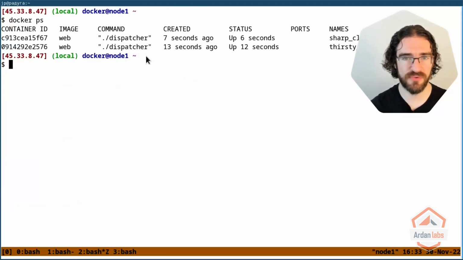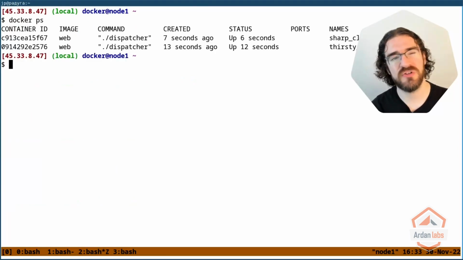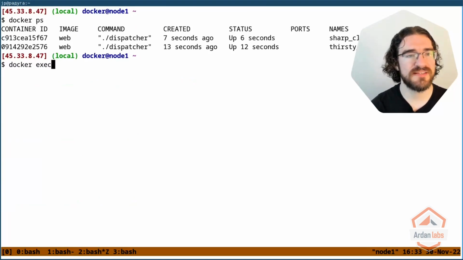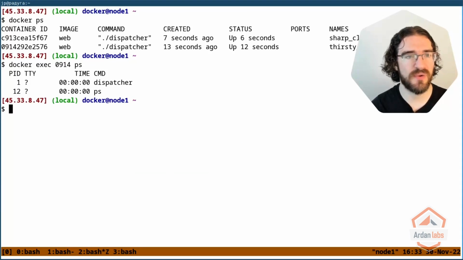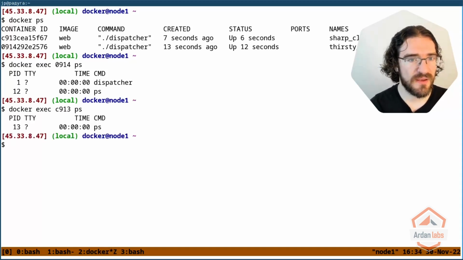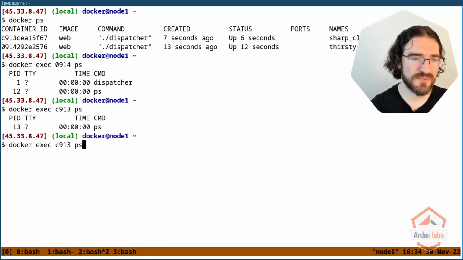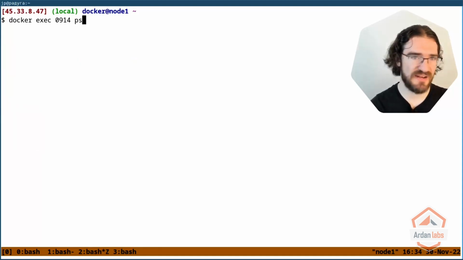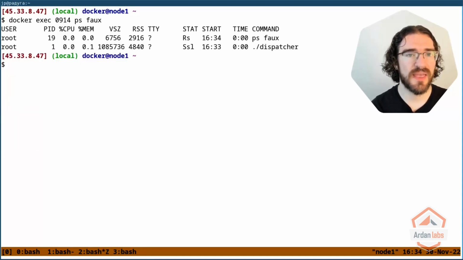Okay, so I have both of them. Great. Now I'm going to do Docker exec 0914 PS. Okay. And Docker exec C913 PS. Okay, almost. Oh, sorry. Let's do PS FAUX. There you go, and PS FAUX.